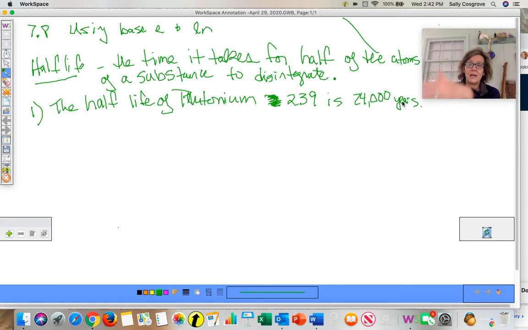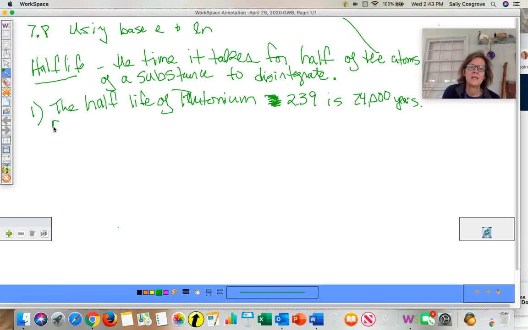Because if we have one El Stupido do something with plutonium, then the whole world is going to disappear, or it'll be like The Road. Have y'all read The Road in English language arts? Or maybe you saw the movie. But yeah, it's like world nuclear war, whatever. And then how long is it going to take the world to recover? Thousands and thousands, right? Millennial years. All right, so the half-life of plutonium-239 is 24,000 years.